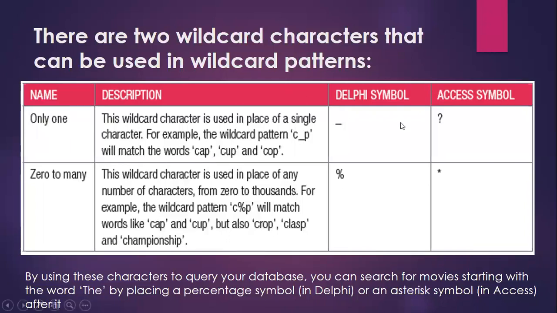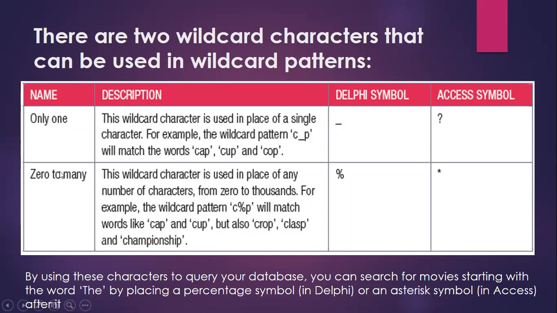Okay, and then in Access, so the Delphi symbol, when I write it, will be underscore, and in Access, I would use the question mark. So this here, the Access symbol, the CAT students have to fill in input masks, and they will specify, say for example, I'm creating a code, and I'm going to say to them, create a code with 3 capital letters and 2 random digits. Okay, so there they would use, for a single character, they're going to go question mark, question mark, question mark.